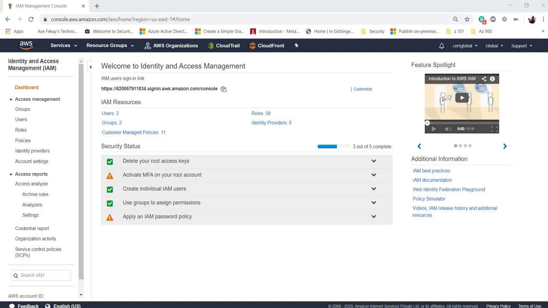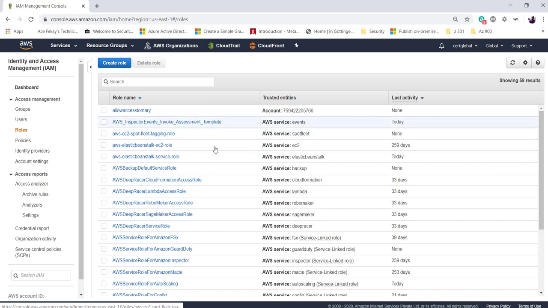We spoke about granting permissions via groups and then assigning policies to the groups. And then there are roles. It's not always the users who log into the applications, but also applications need access to other applications. As an example, if we want to allow an EC2 instance to access an S3 bucket, then we create an IAM role here. And then you attach the policy to this role. This role can then be used by different services to access other services.